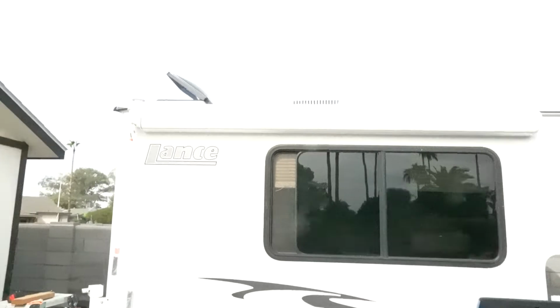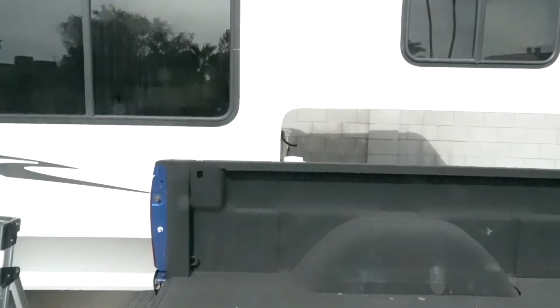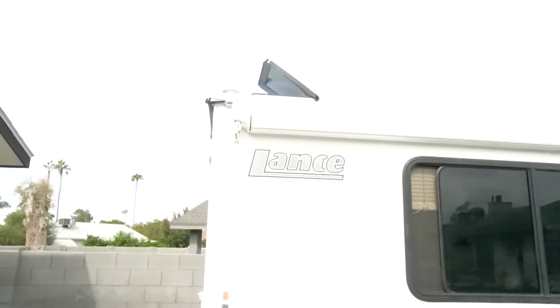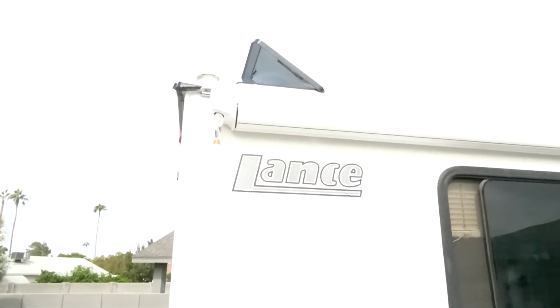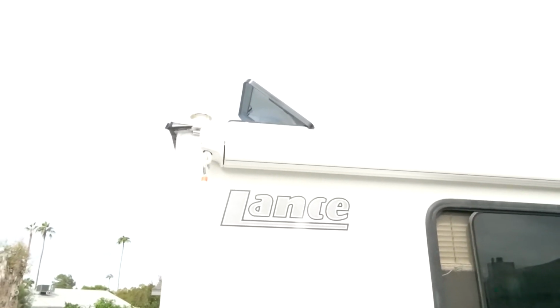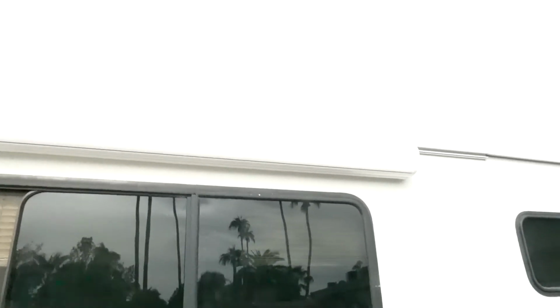is, once you open it up, there are legs. The legs have to go into a bracket that you screw in on the side of the camper. I wanted to make sure that I was in far enough where the legs can attach to the side of the camper. On this side, I wanted to be in far enough because we're not actually going to screw into the trailer. I mean, we're going to screw into the side of the trailer, but we're not going to go through to the other side. We're going to see if we can glue this down with some sort of sealer, and then just have a couple screws hold it in place, and hopefully the sealer will do most of the work.